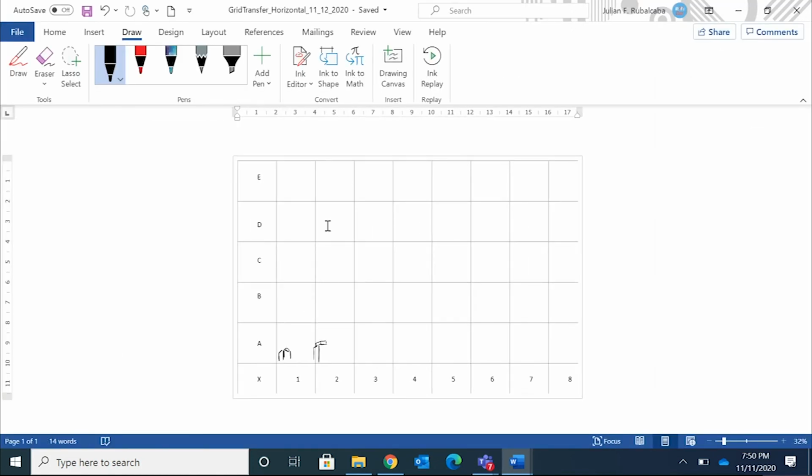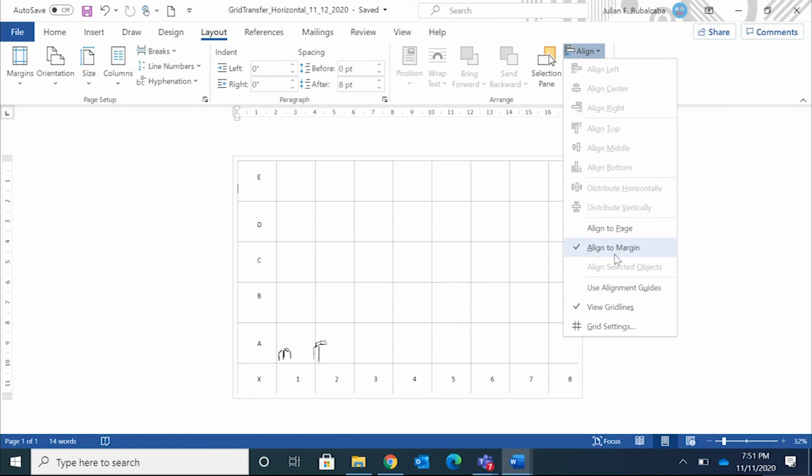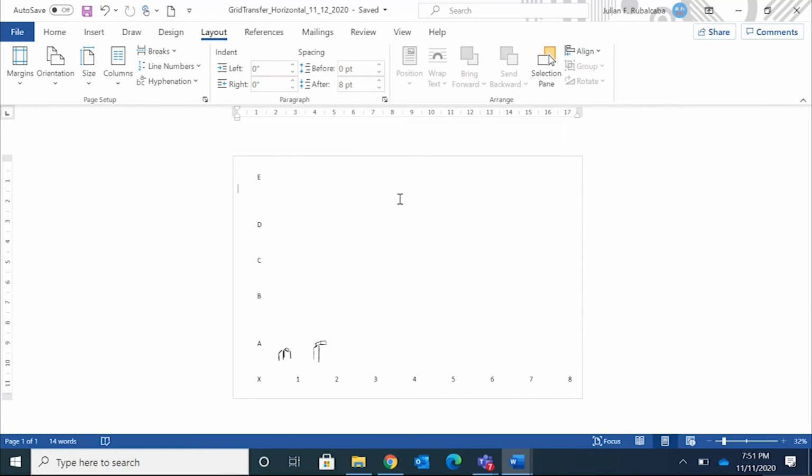So once you get done with this whole sheet of paper, it will be done and complete. You'll have a drawing all across this larger piece of paper here. So when you're done with it, you'll go back up to Layout, go over to Align. You want to get rid of those grid lines, so you click on View Grid Lines to get rid of that check mark, right? And then you'll have your drawing here.